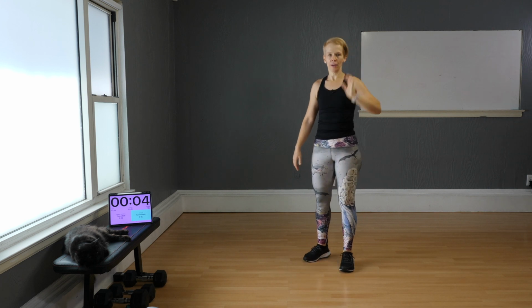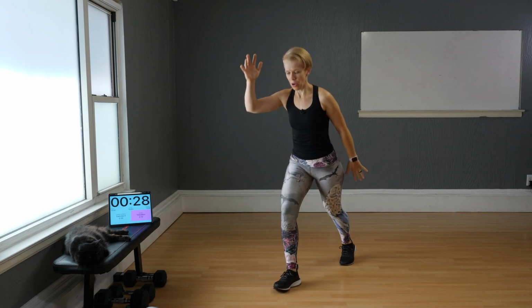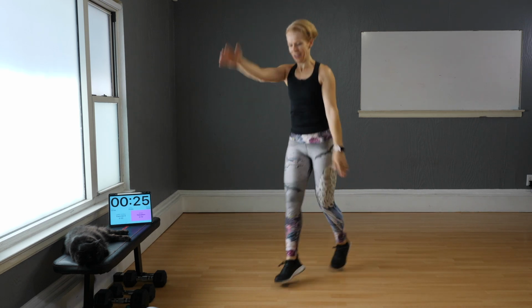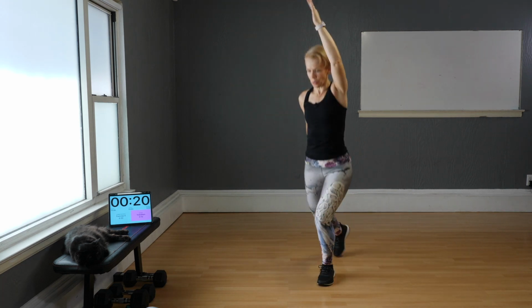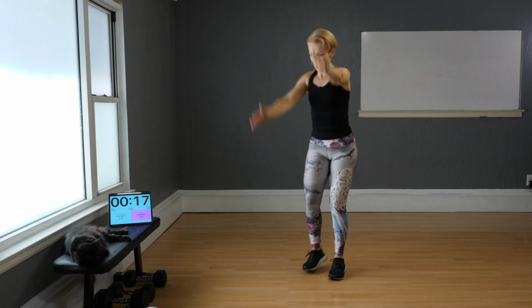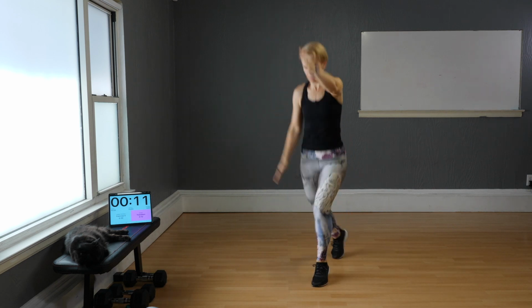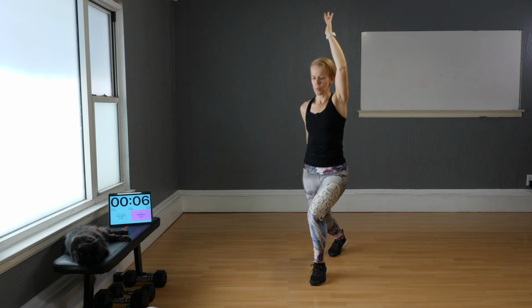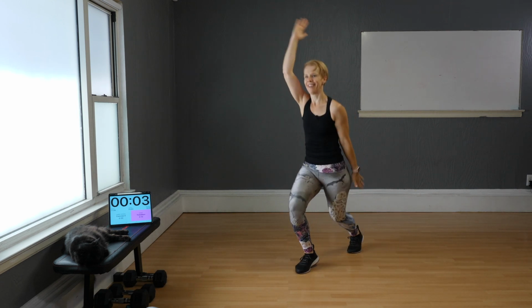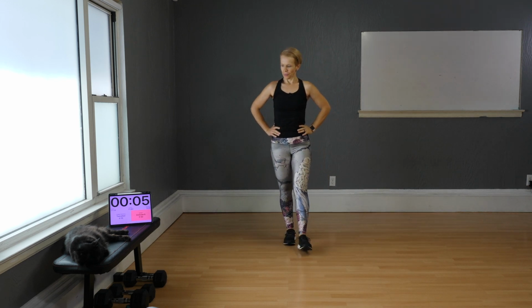Alrighty, here's a running man. I like to call it the running girls. Go. Oh, hang on, there. Alternating arms, there we go. Good. Can't do it? Tap lightly back and keep moving your arms up and down like that, okay? All right, and let's go. That's that. Ooh, now you know I'm giving you 10 seconds, right? No kidding. Breathe.